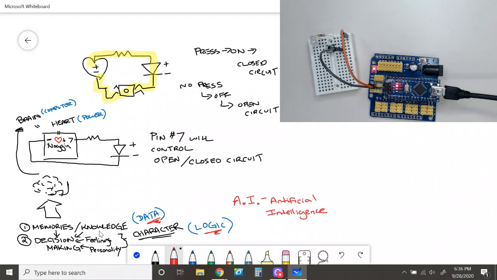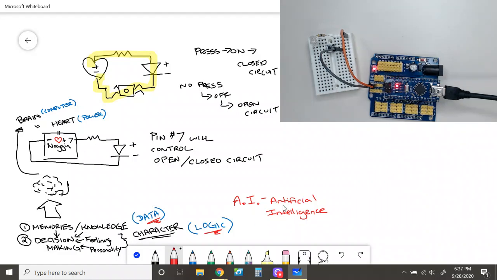Like, if you imagine you put a robot inside a classroom, it could be sitting next to you, learning what the teacher's teaching and then getting smarter over time. So all of a sudden, the data is more like memories and knowledge. And then if the robot could actually become a better person over time, the logic has now become like character. So that's the study of AI, and you have these conversations of, are robots going to take over the world, and is AI going to be the end of the world kind of thing? So that's where all this conversation comes from.